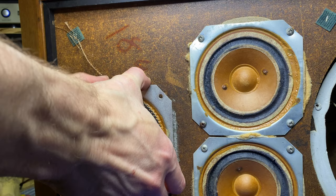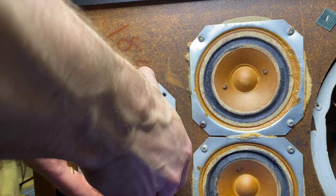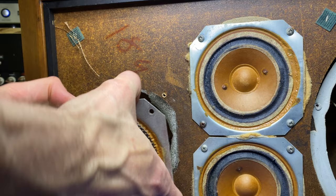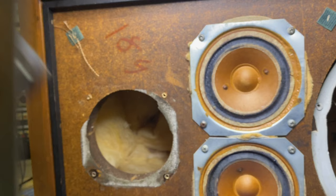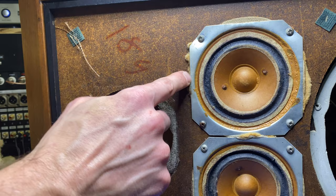Rocking this back and forth. Is that stuck in there? There it goes. January 1969. Is that a missing wire nut? And we're out. So we'll be able to test that out of the box, and test the crossover. I'm pretty sure the mid ranges are fine. I will need to pull these eventually. Looks like this is some sort of compressed cardboard or masonite or something. We'll probably end up replacing that as well.